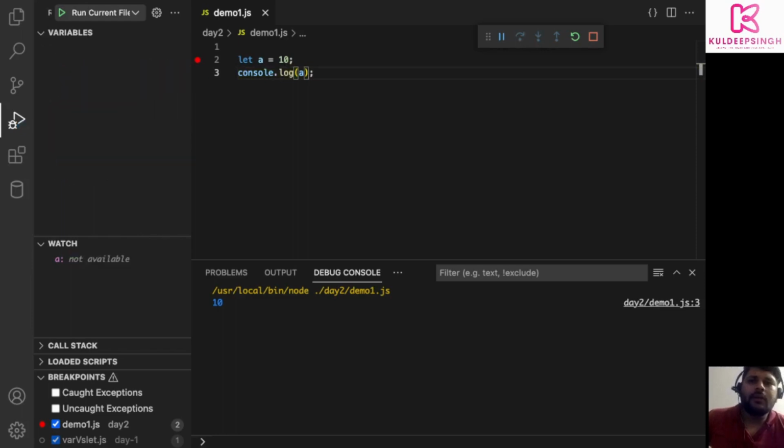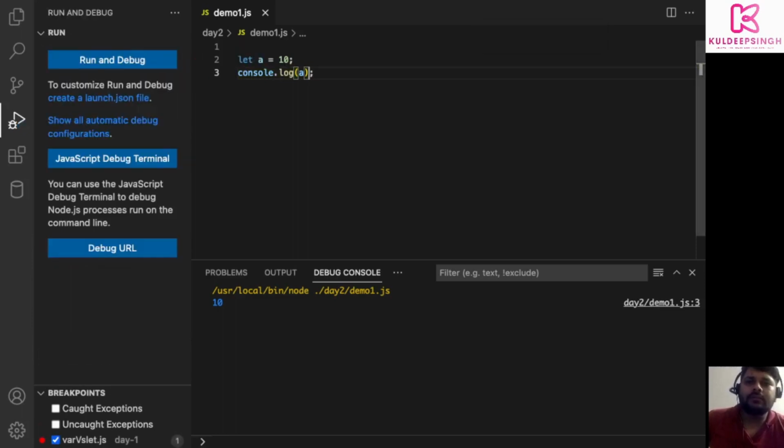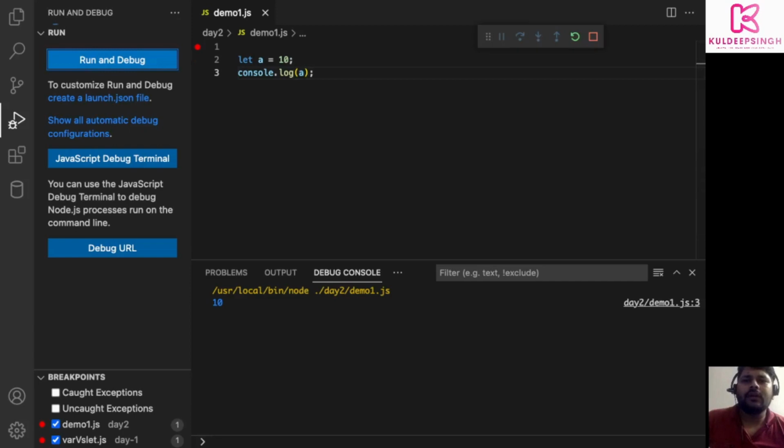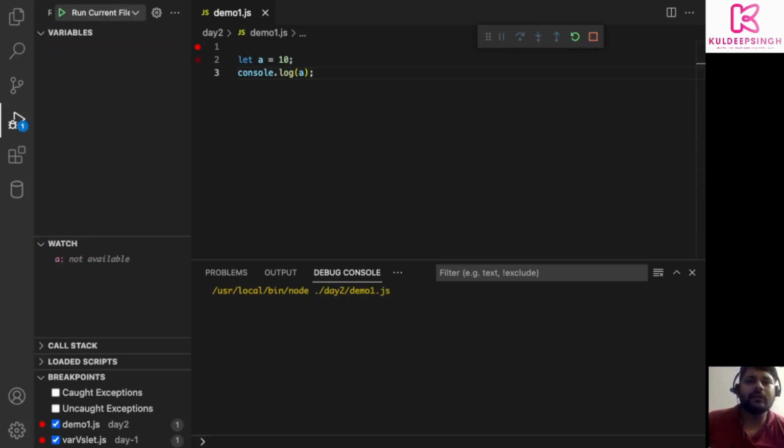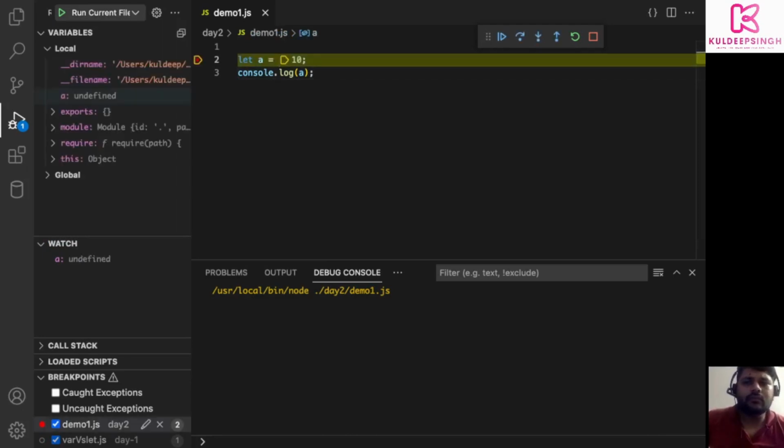All right, let me put a debugger on line number 1 itself. Friends, remember that I'm putting a debugger on line number 1 itself, not on 2 as of now. So previously the debugger was on line number 2, right? Now let's go to line number 1 and understand what exactly is going to happen. Again, I do a debug, right? So friends, when I debug on line number 1, you can see nothing has been executed as of now. There's no code getting executed, but still if I look into the code, you will see that your variable is actually there, right?